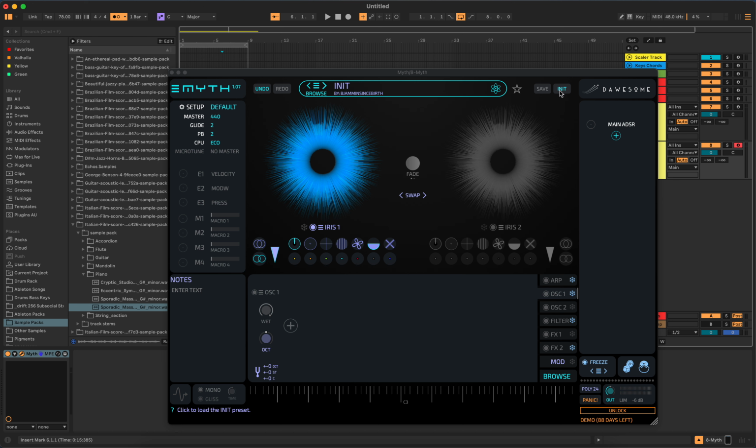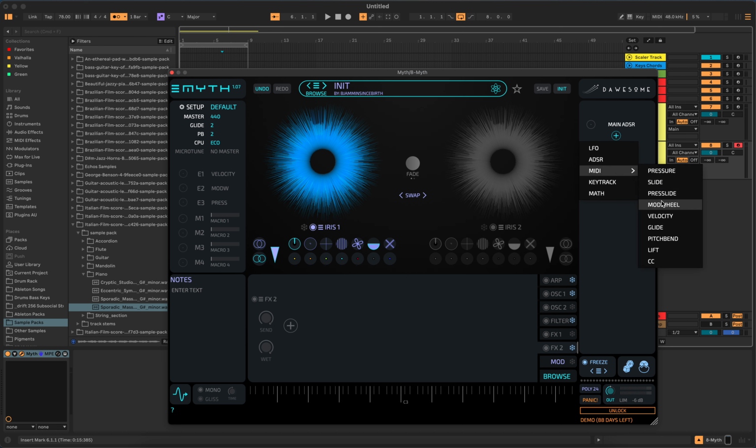So if you look here, this is the initialize preset right here. So you just click it, this is what you get, right? And there's all kinds of features. These features here kind of distort it a little bit more, give it some texture, character, grit, etc. Of course, you have the oscillators, the ARP, the filters, the effects, the mods, all of which can receive LFOs, all kinds of MIDI stuff.